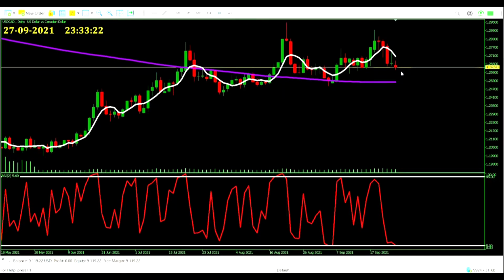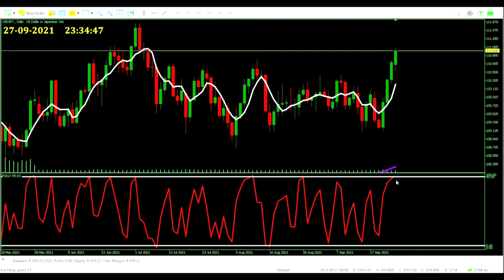The US dollar Canadian dollar almost giving us a signal here. Price is above the 200-period moving average, indicating buy trades for us, and we see the RSI down at 5.69. Pretty nice, but not nice enough because we need it at least 5 or below to give us that buy signal. So it is worth watching where this goes in the future, but not an entry we'll take right now.